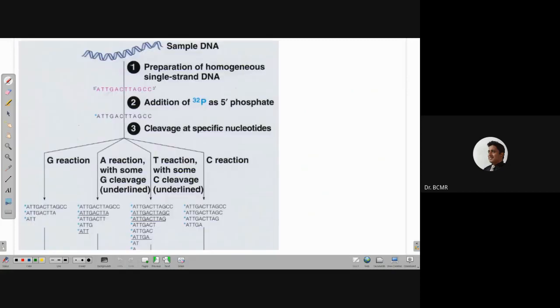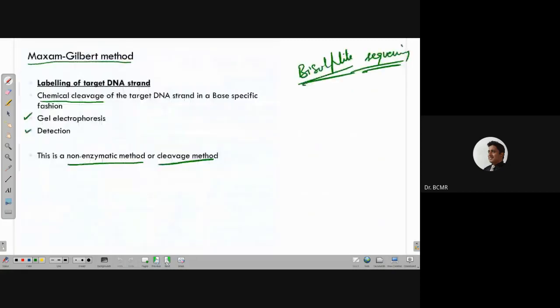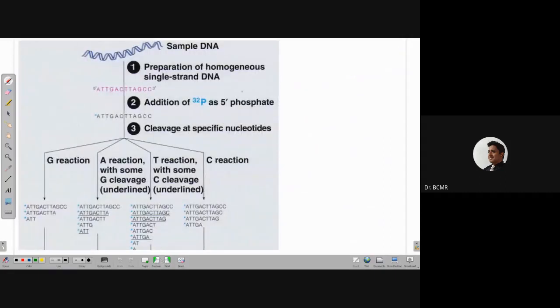So in this, while we try to read this, we first want to know about some things. The required material is single-stranded DNA. How can we get single-stranded DNA? That is where we were discussing vectors, and we also discussed single-strand vectors such as M13 phage and so on. So this is one of the applications for why we should have single-strand vectors. So you need to obtain a single-strand DNA and then perform end labeling.